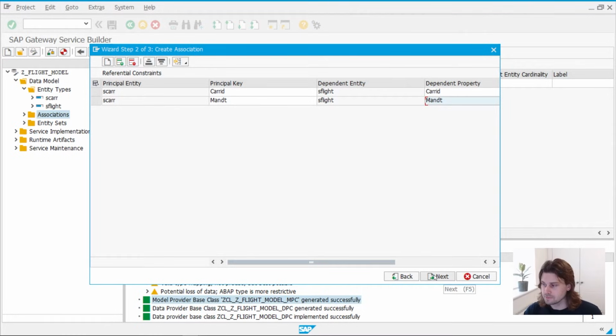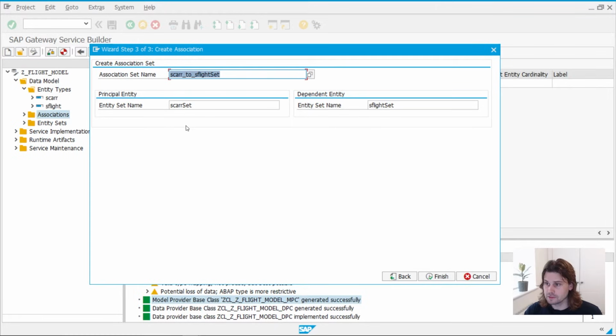Let me click next. This is telling us our association set name, and these are the two entities that are going to be connected. So we can go ahead and click finish.